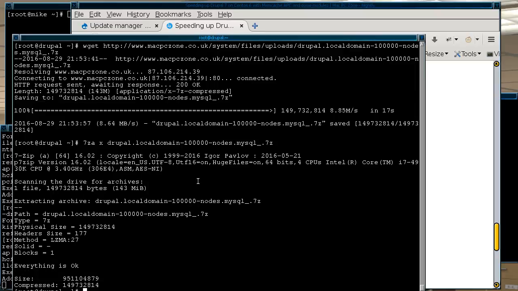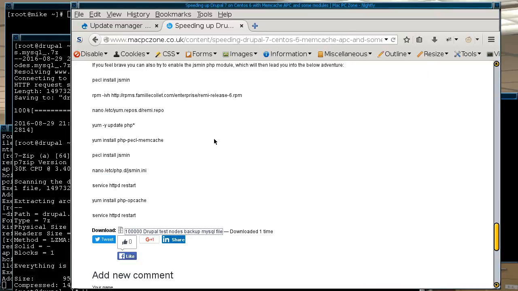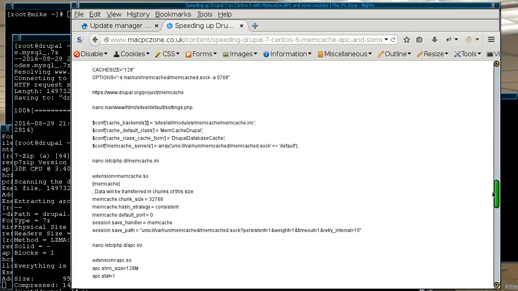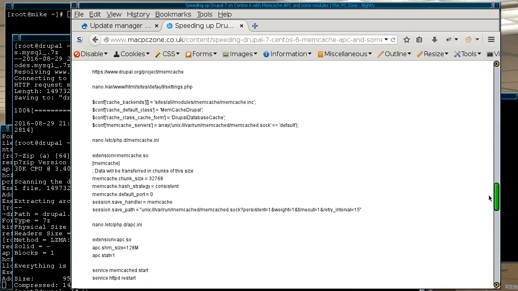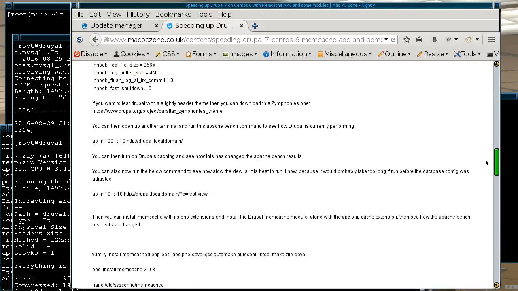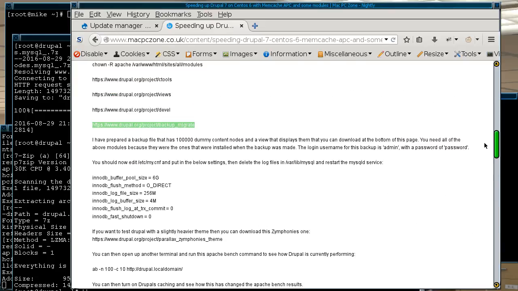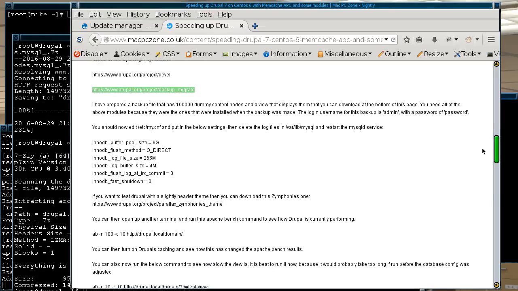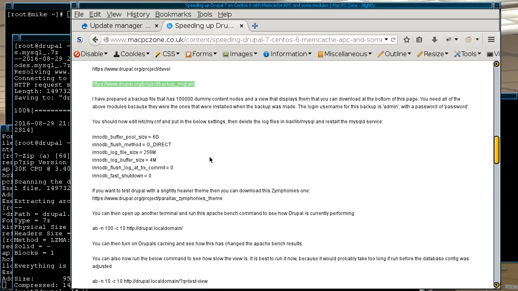Okay, and before I install this, the other thing that I need to do, because if you try to install such a big file without adjusting MySQL, it will take forever to load.